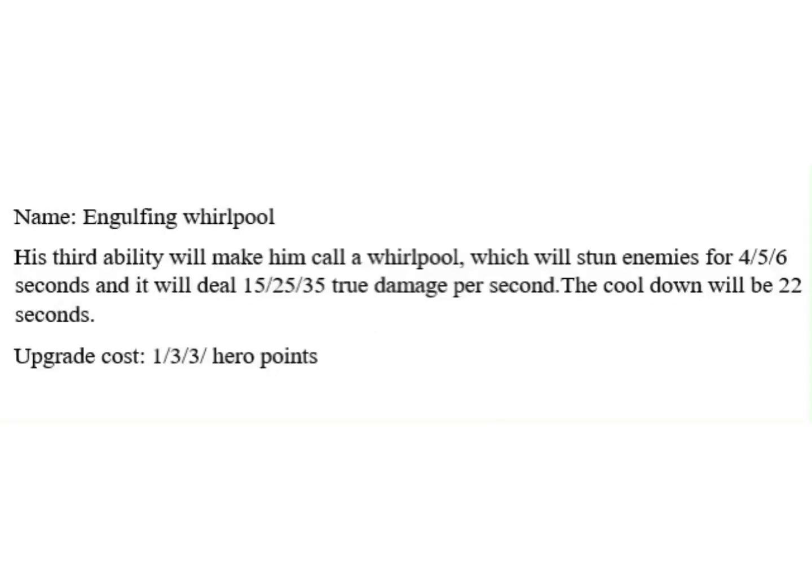His next ability is called Engulfing Whirlpool. It allows Atlantius to summon what I imagine is a moderately sized, circular-shaped AoE, much like Captain Blackthorn's Release the Kraken. It lasts for 6 seconds and stuns every enemy that walks into it for the remainder of the duration, dealing 35 true damage per second for a maximum of 210 true damage per target.